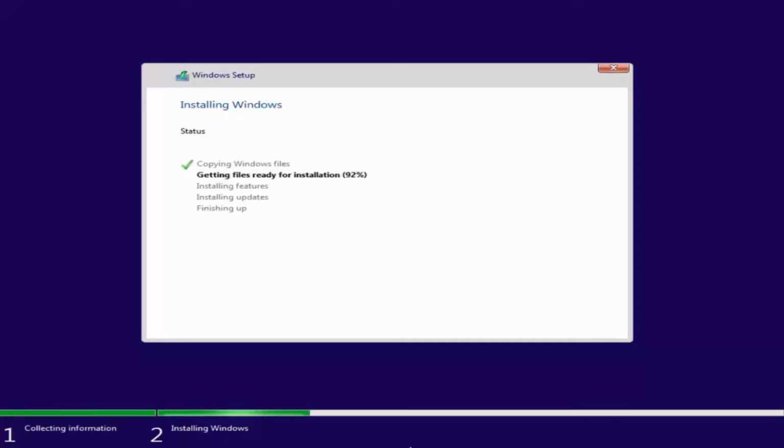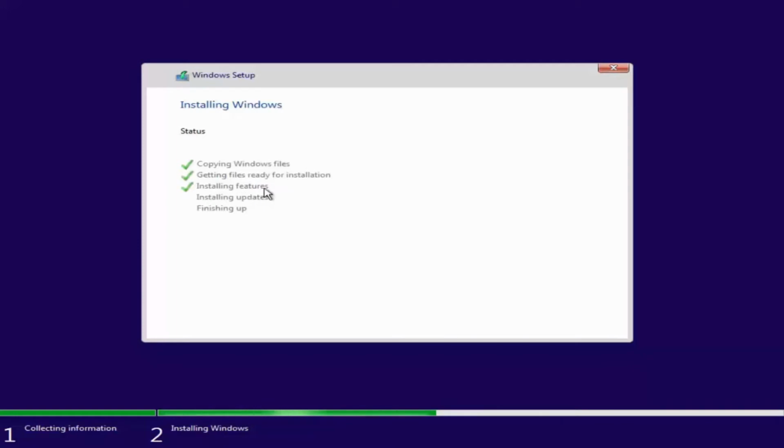So now the operation is almost done, and it took around 5 minutes, and it's going to be over very soon. And then Windows will go to installing features. If your computer is not connected by an Ethernet cable to the internet, then Windows might try to get some updates online. If not, then the operation will be faster, because Windows will not try to get updates online. So now it's 99%, and it will go to the next step, which is installing features, in like 5-6 seconds.